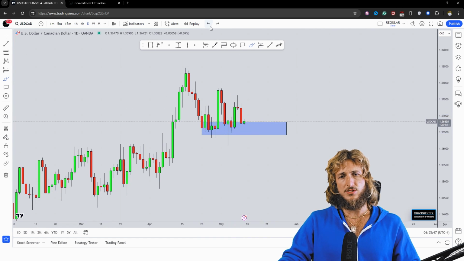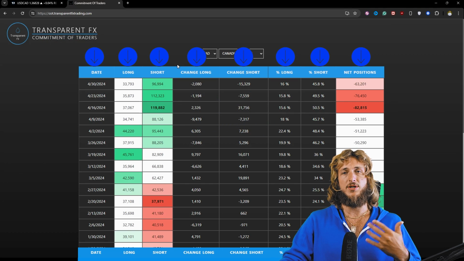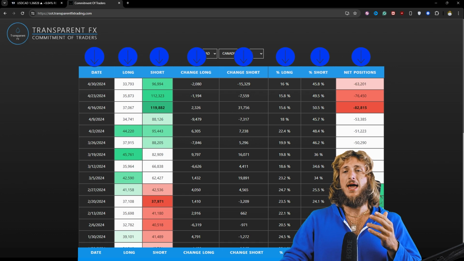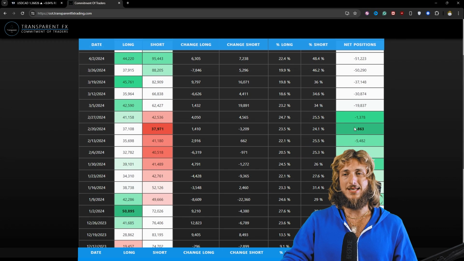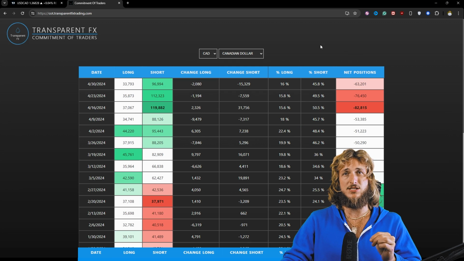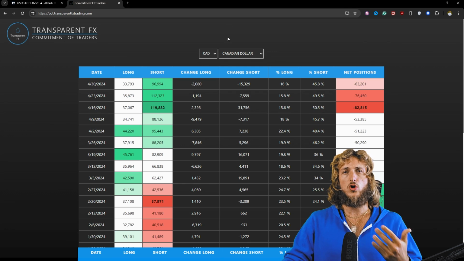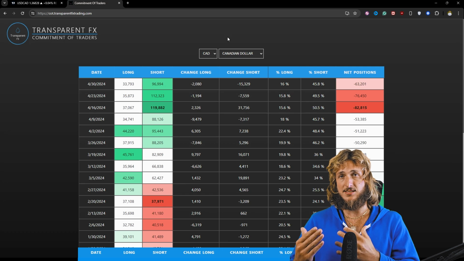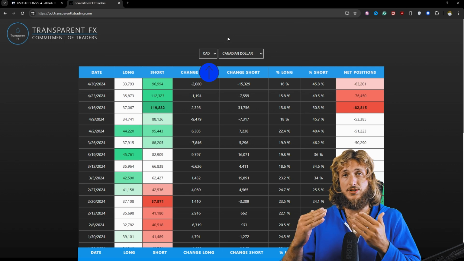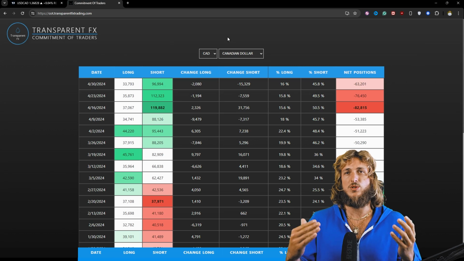So let's go and see what we have when it comes to the commitment of traders. What we're getting here from an institutional perspective on the CAD, in fact, what we can notice is that with the last reports, we went from minus 863 net positions all the way down to minus 63,000 net positions, meaning that institutions have been shorting the CAD aggressively. And since all currencies on the spot are traded against the USD, if institutions are shorting the CAD, they're actually shorting CAD USD, so they are longing USD CAD.